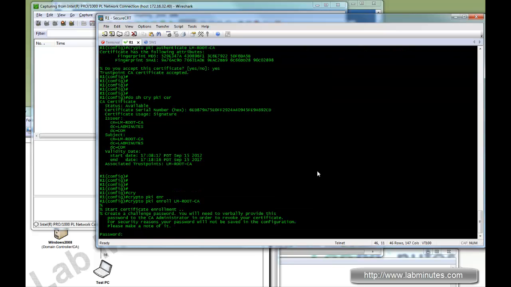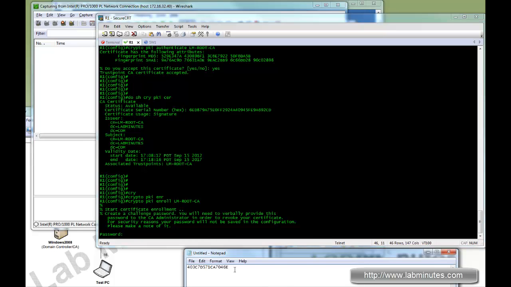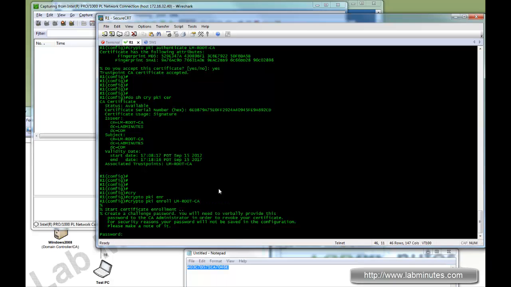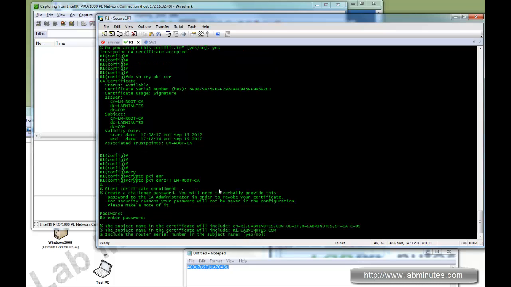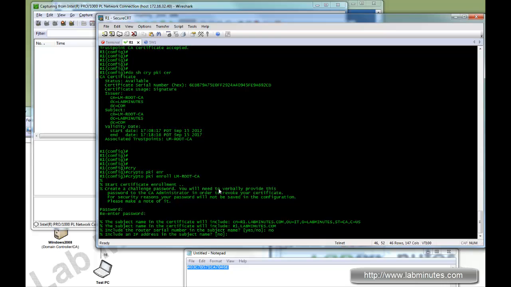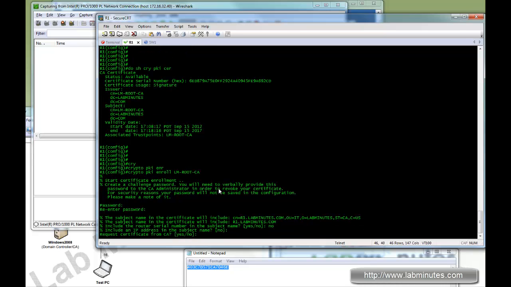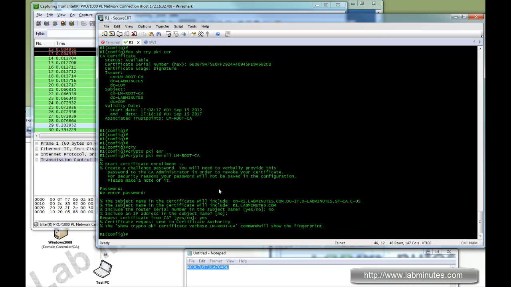Okay, now this is where it asks you for the password. So this would be the challenge password that we obtained earlier from the server itself. So just need to paste that and then paste it again. Do you want to include the serial? No. IP address? No. And then request your certificate. Okay.